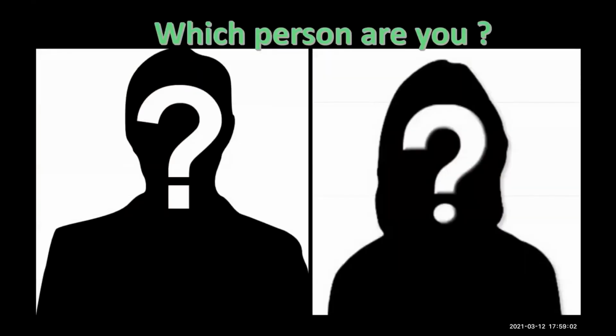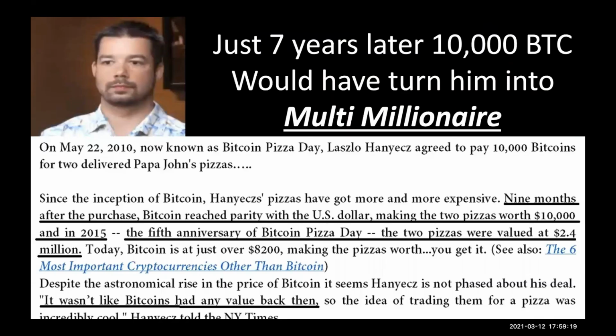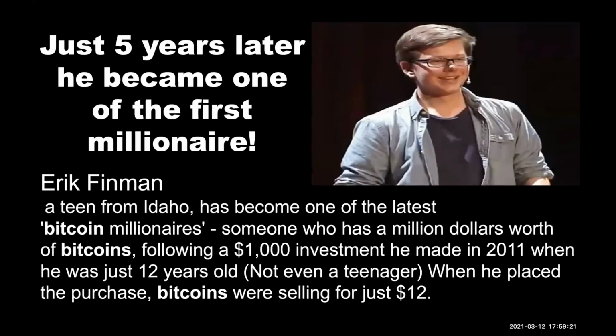And I just want to know, who are you? Which one are you? Are you worried about the price or are you worried about the value? Now you can look at the price if you want, totally up to you. But I'm just telling you that you got two examples: price versus value. The value one waited because he seen where Bitcoin was going.